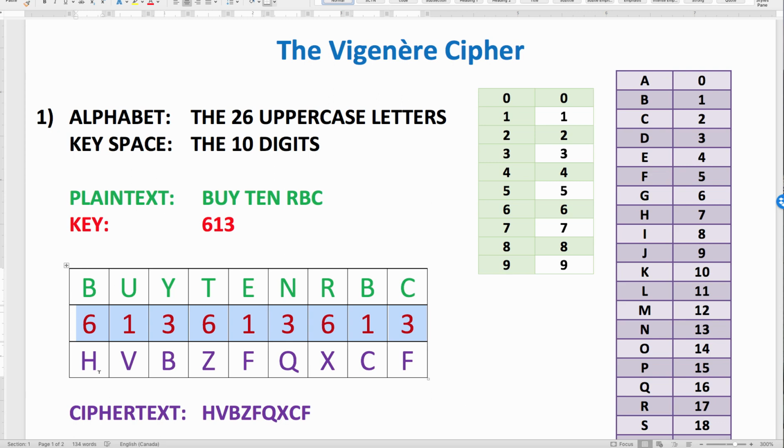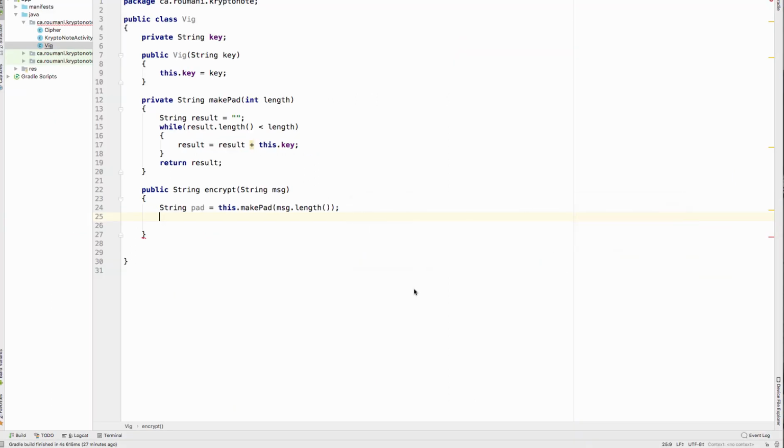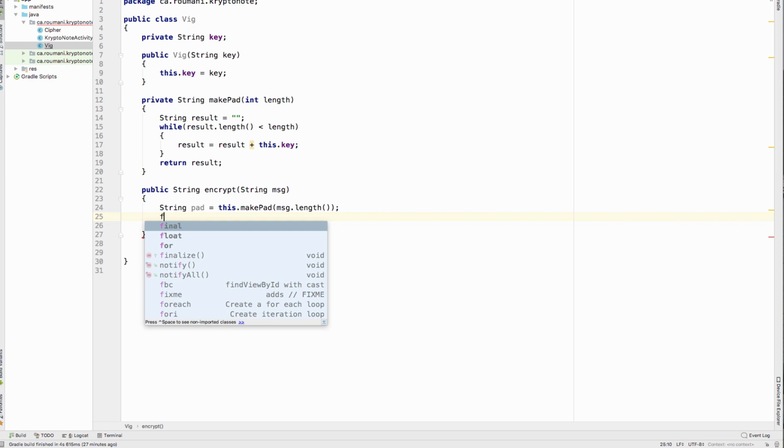I need now to go vertically, column by column, to do the encryption. So clearly I need a loop that browses through those columns one by one, from the very first position, which is position 0, to the very last, which is 1 less than the length. So a for loop is very natural here.